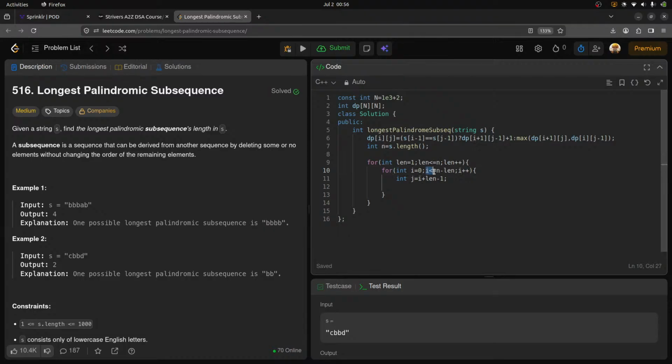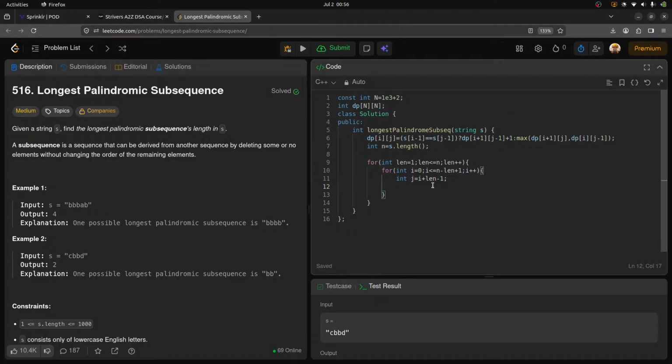If i is n minus len, then j goes to n minus 1, right? Is that really what I want? No. So I increase it by 1. If i is this, then j becomes n.